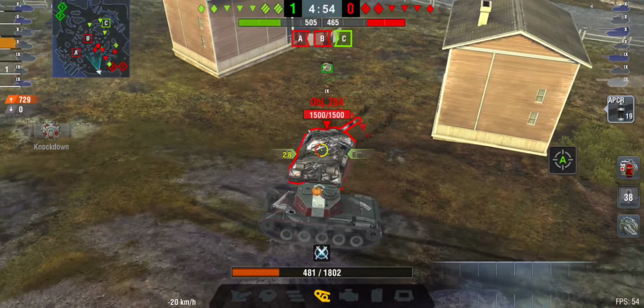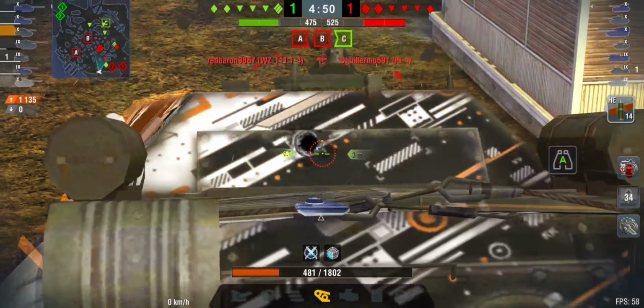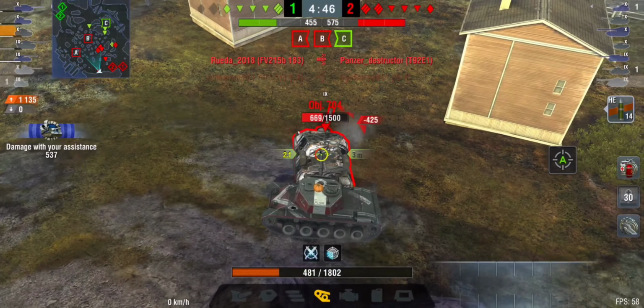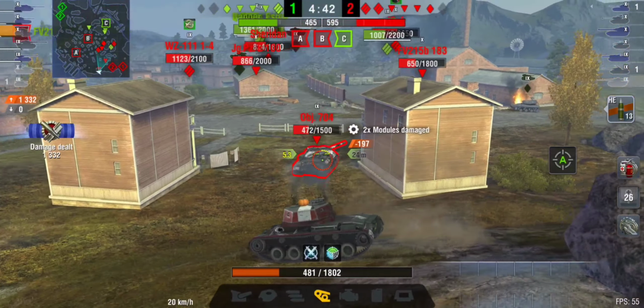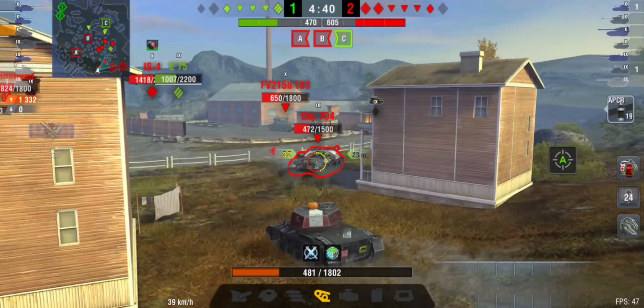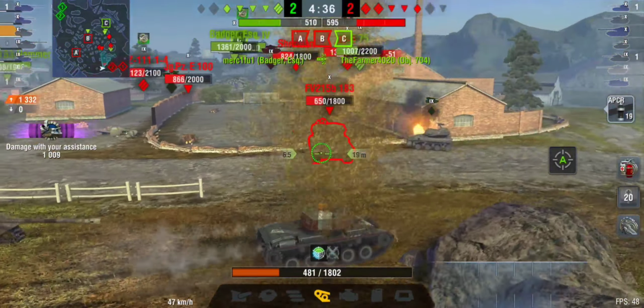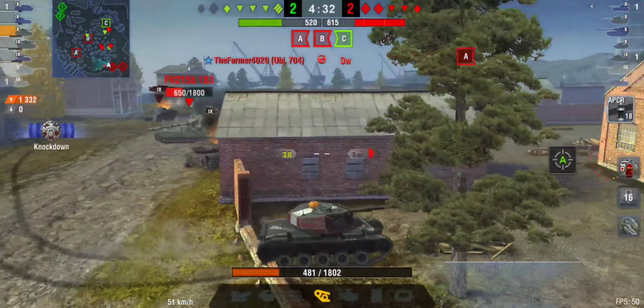I missed that shot, only doing track damage. I load up the cheap HE and put a nice 406 round into his rear. He's doing his best. I missed that shot. I should have aimed. Could have gotten a little more damage, but I don't. I pull around, missing the 183. I track him in place so I don't get shot, and I pull all the way around behind him.